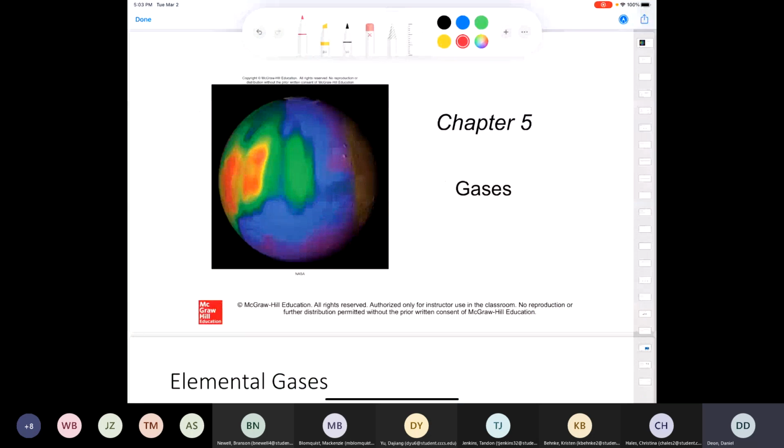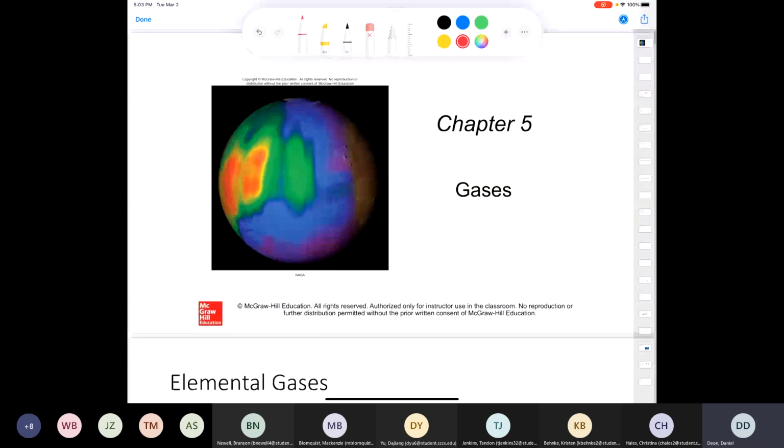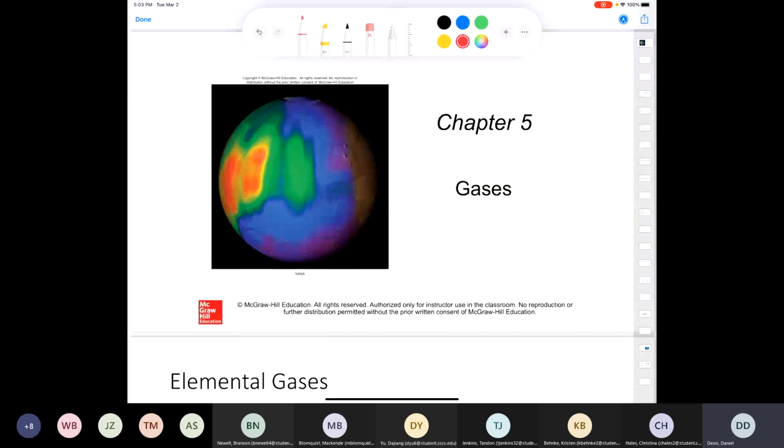All right, Chemistry 111. We finished exam 2, and now we're on to chapter 5, which deals with gases. And we're going to take a look at gases in this lecture as well as the following lecture. After that, we'll be looking at thermodynamics, and then after that, we'll have our third exam. Anyhow, let's get started with chapter 5, which deals with gases.